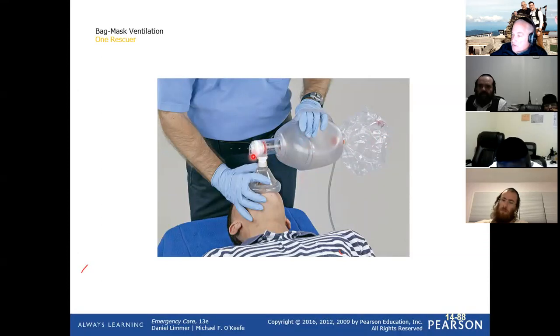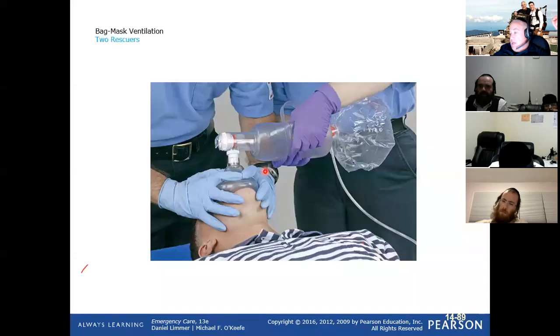Okay, again, it's got a valve. There's a little exhaust port over here, so when the patient exhales, it comes right out. So you don't have to actually take it off the patient to let them exhale. This is the better way of doing it, where it's two-person CPR, where one person is wrapping their hands around the entire mask, again, having their fingers on the bony portion of the mandible, doing their head tilt chin lift, and the other person is squeezing the bag valve mask.